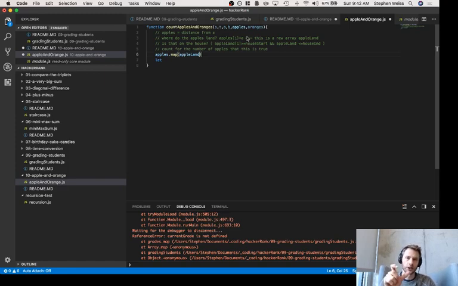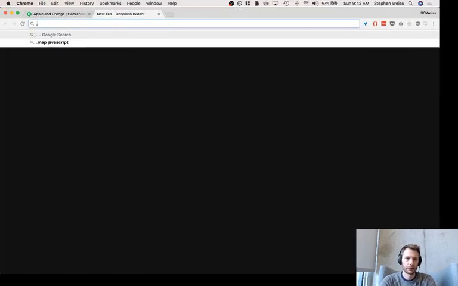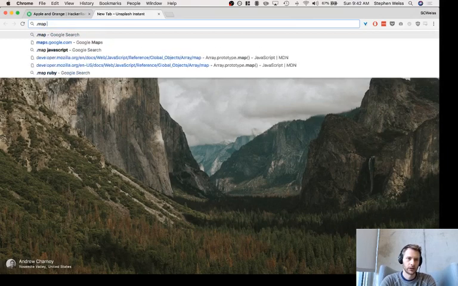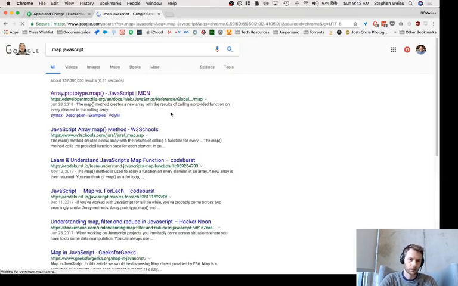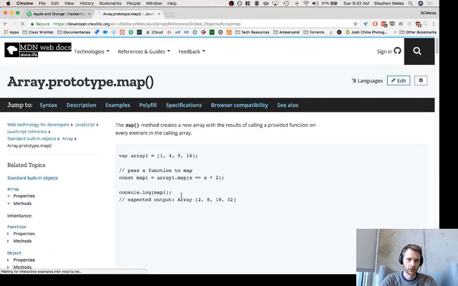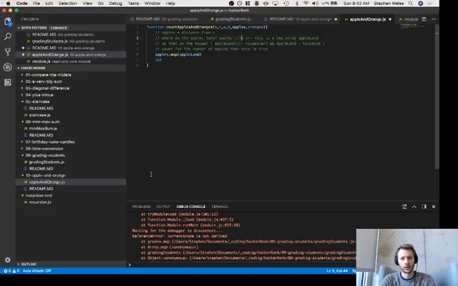Okay, so what I want to do is, we know that the apples land at apples plus a. So if I think about the map of JavaScript, okay, great.